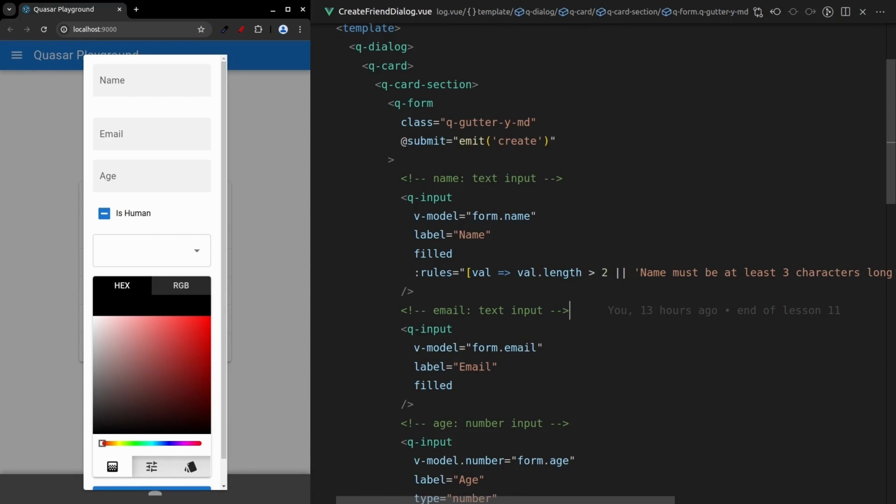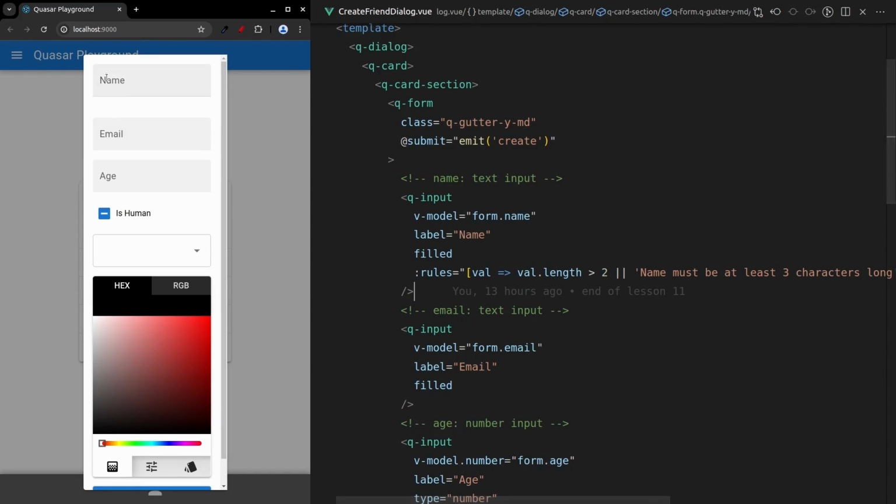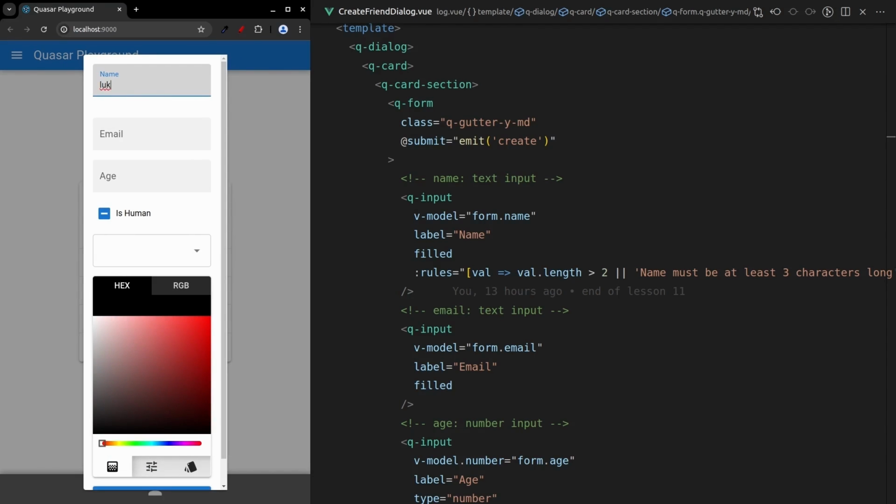And that's it. This is how we use Quasar's internal validation. How cool is that? So simple, great way to get started, especially if you're prototyping and you're not doing fully fledged validation yet. You can just really quickly write in a bunch of rules like this and it's going to work. So let's test this out. If I type in L, it's invalid, UK, and now that it's over 2 characters in length, it works.